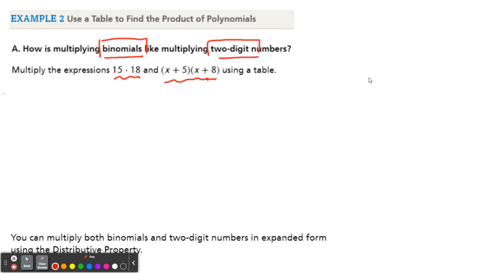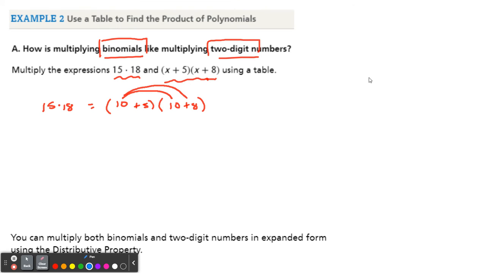Well, let's work with the 15 times 18. If you have any little brothers and sisters, I think that in their elementary classes, they're learning how to multiply two-digit numbers like this. They're breaking 15 up into tens and ones. So 15 is 10 plus 5, and 18 is 10 plus 8. They're breaking up their numbers just like this. So when we do this multiplication, we need to multiply this 10 by that 10 and this 10 by that 8.